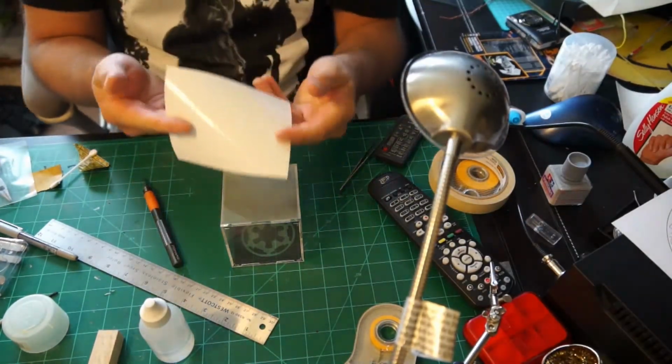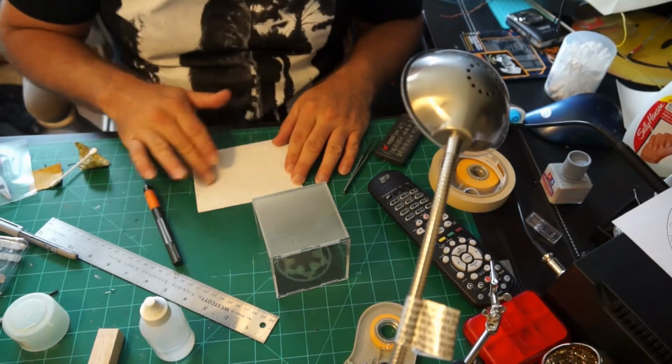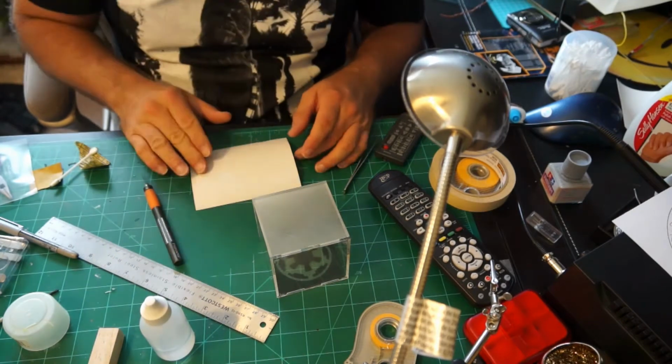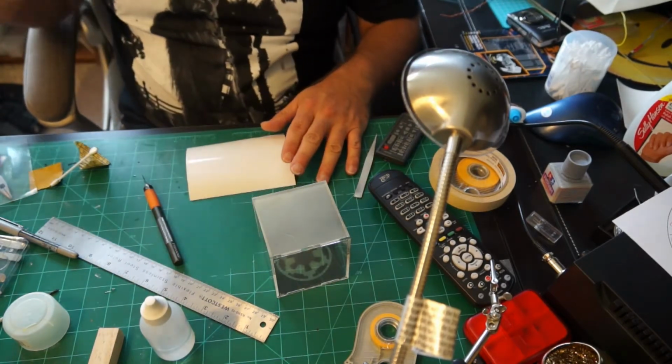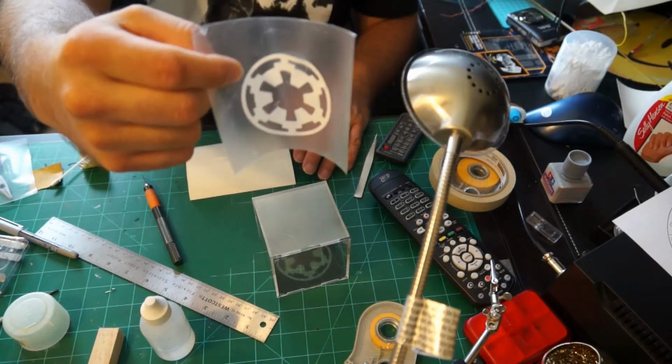So I thought I would do something on camera that I didn't do last night because I've been in such a hurry on this one. Right here is the vinyl. Okay? If you get a vinyl cutter, you're going to go through a lot of this on your own. First thing you have to do is remove the part that you're not going to use. This is what I want it to look like, so I removed this.